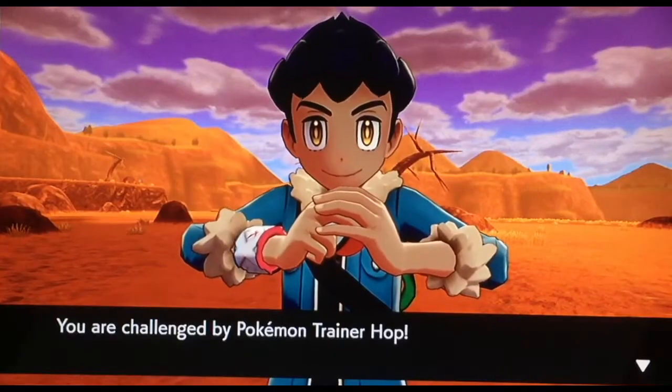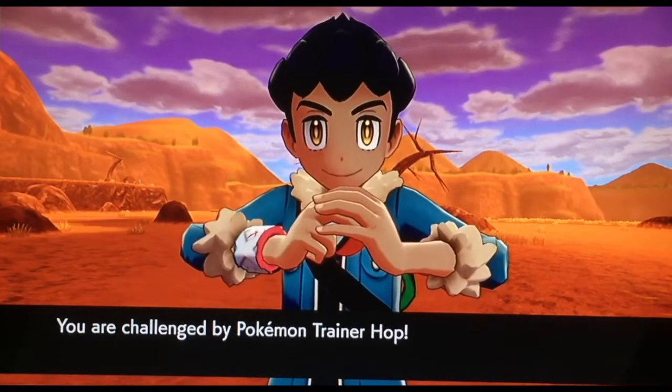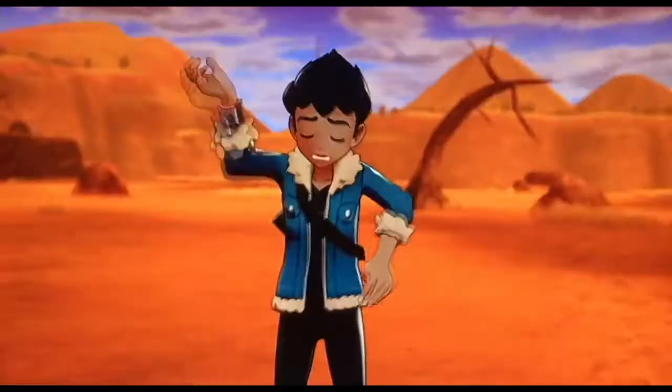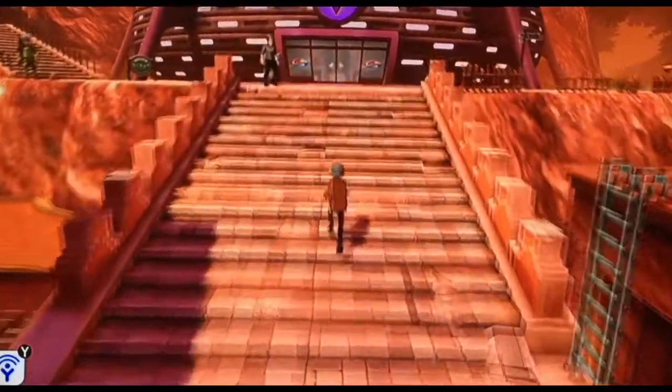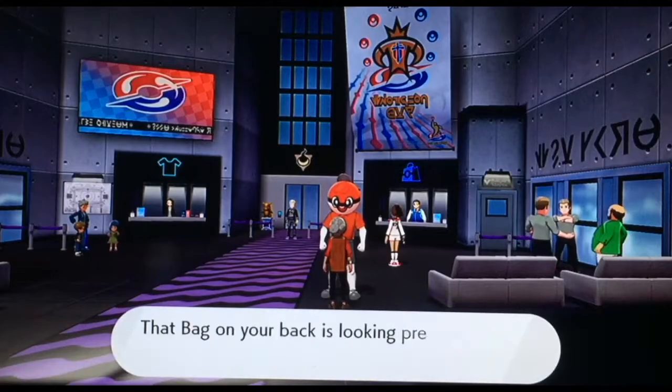I arrived at the next gym, but Hop wants to fight, so I did what I had to. End his career. The fourth gym is a Ghost-type gym, and Ivan had a Dark-type move, so I let him rain havoc. Spoiler, Ivan walked out with bloody hands. But first I talked to Ball Guy.